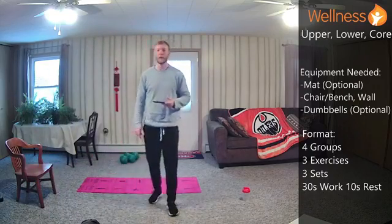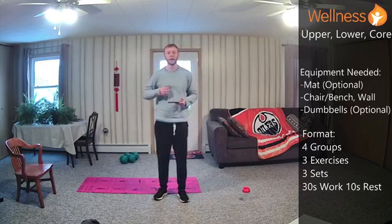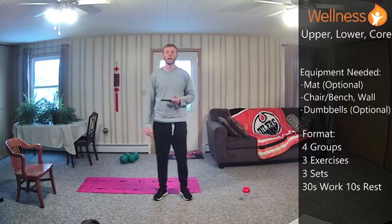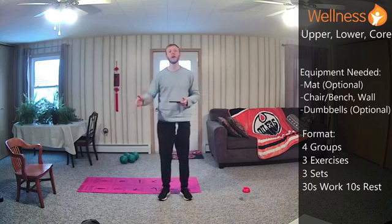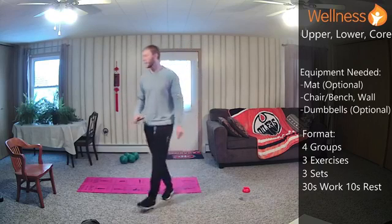We'll be getting started with our upper, lower, and core workout. So, as the name suggests, if you haven't joined before, the workout consists of one upper body exercise, one lower body exercise, and one core exercise. These are done in 4 groups, and we'll do 3 sets of each, just as usual. 30 seconds of work, 10 seconds of rest.